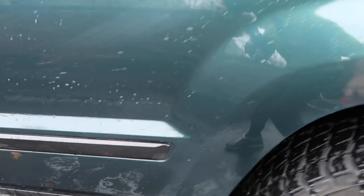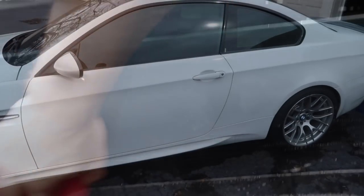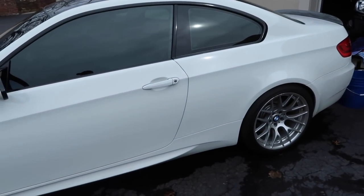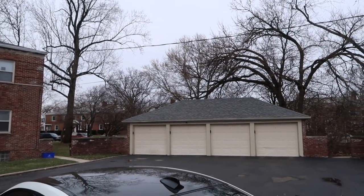And we're just gonna get these extra bad areas. All right, guys, as you can see, a lot of things have changed in the last few minutes. M3 is outside, Jeep is pulled in the garage because I don't want to apply. Although it is a little overcast, there is still sun rays that come through the clouds. So we definitely want to apply this in a shaded area, just like any other coating.